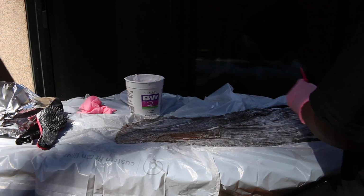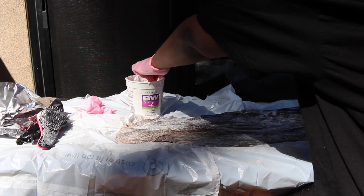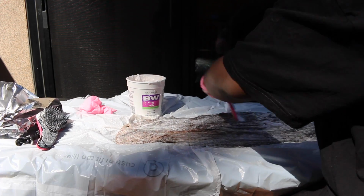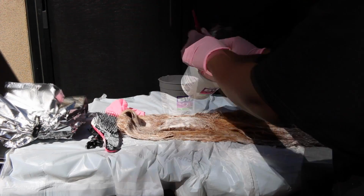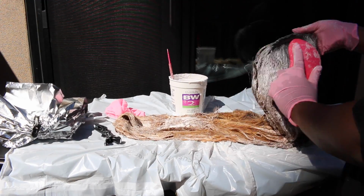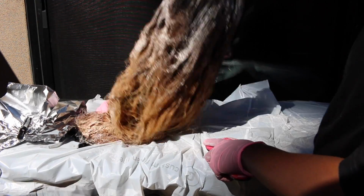But of course, through this process of dyeing the hair, the body wave texture kind of, I won't say it's stripped, but it's not body wave anymore, which is to be expected because typically body wave never really lasts forever unless it's virgin India hair from India or something, you know what I mean?